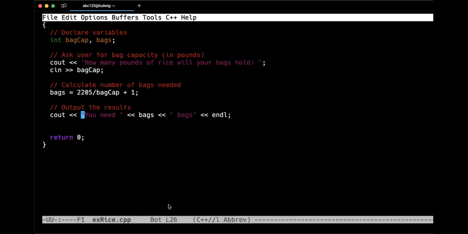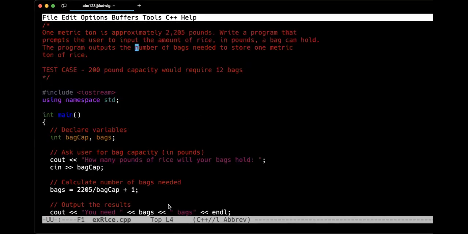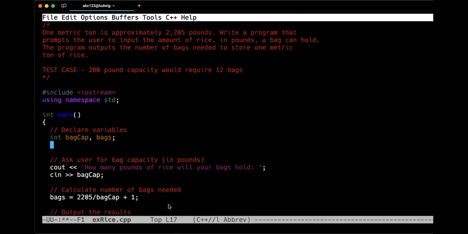You can make this output message, you need 12 of your bags to hold a metric ton of rice. You can do something like that if you want. Okay. And the other thing that you could do, we've talked about named constants. So we get up here, we could say constant int pounds in metric ton is equal to 2205.